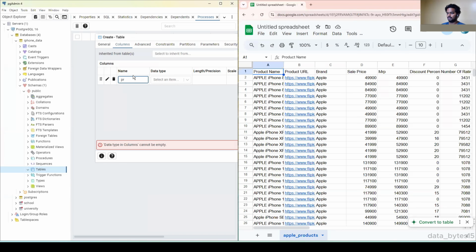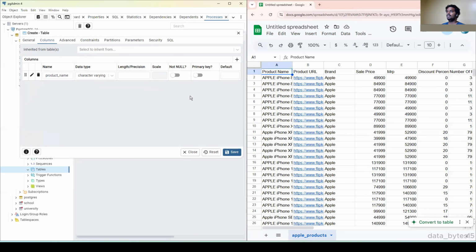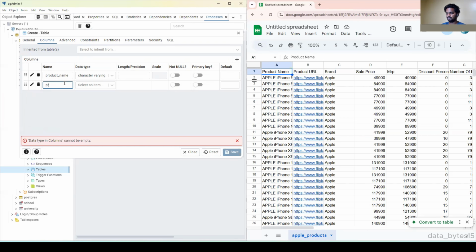Here, product name. The data type for the product name is character varying. Then just add the columns and write in the column names for all of them.